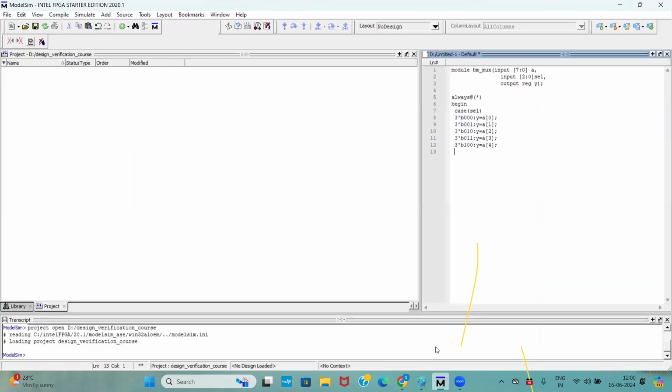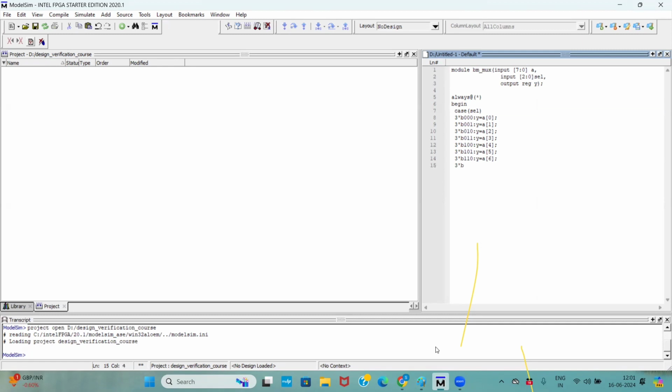Now just go back to the coding part. Now we have to write one more combination, 3 tick B 1, 0, 1. At that time, output equals A5. 3 tick B 1, 1, 0. At that time, y equals A6.